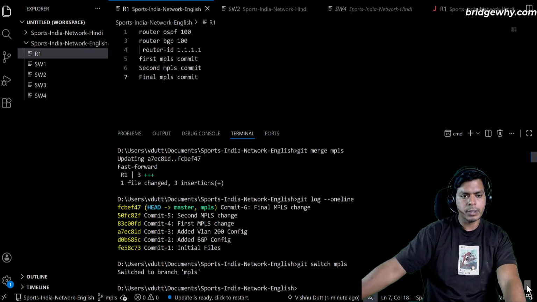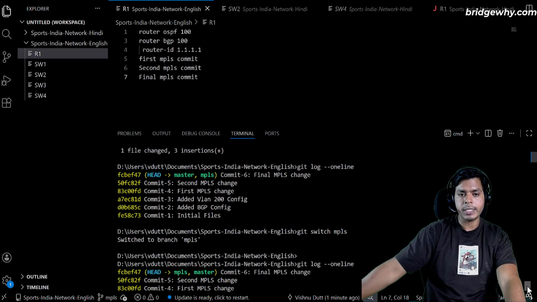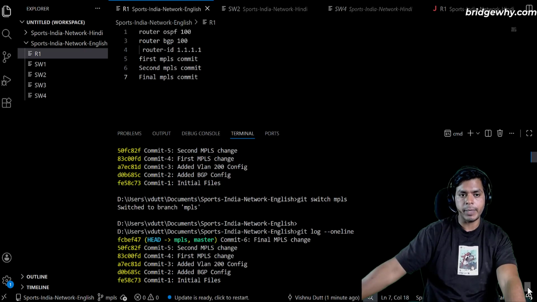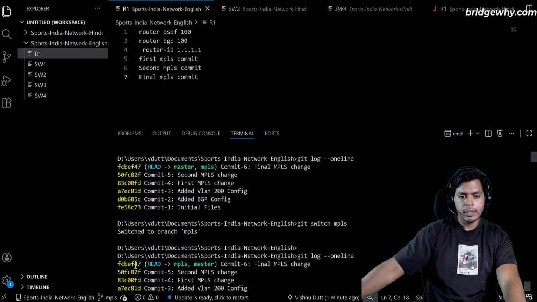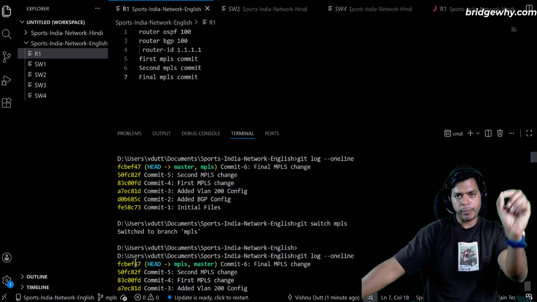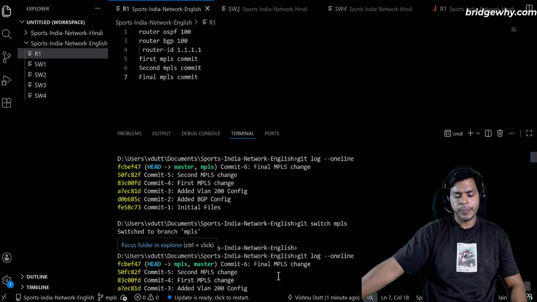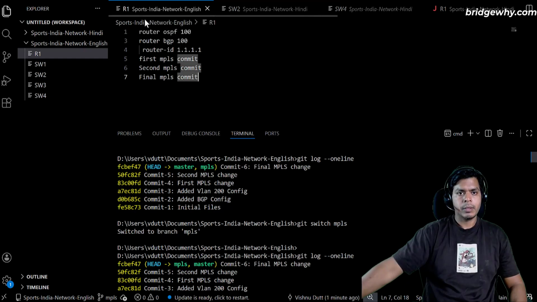Well, see, it is going to be the same hash value, because it has not created any different commit, just like three-way. It is the same commit, but we have moved the head. We are just moving it to the other branch. It doesn't deal with any commits. Okay, got it. Thank you.